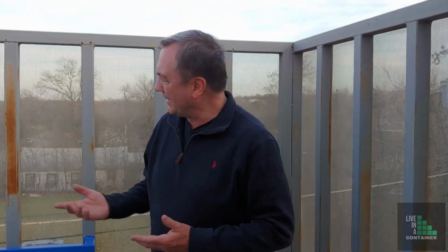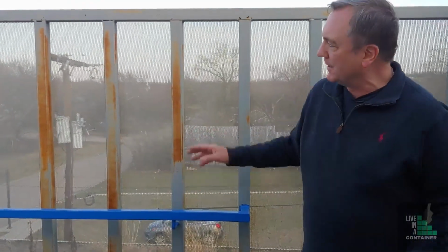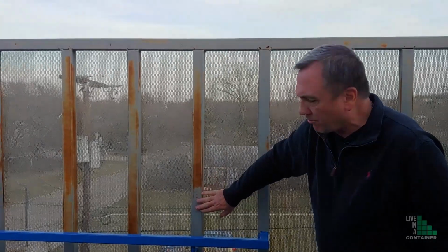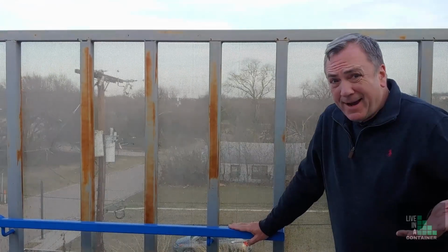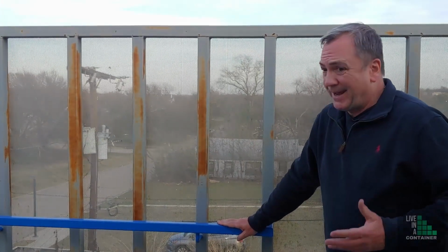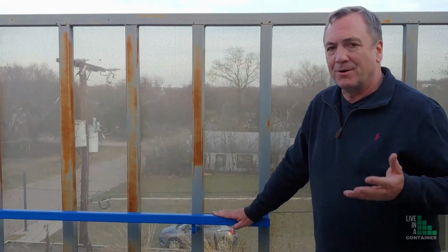When shipping containers are originally designed to go out on sea, the metal itself has corten on it, and the corten is designed to rust. And I can see that they have also added these metal tubes bordering the stairwell. They're painted gray, but they're starting to rust. That may be by accident, but it actually works with the theme of a shipping container, because shipping containers are designed to rust, and the rust itself helps protect the outside face of the shipping containers.